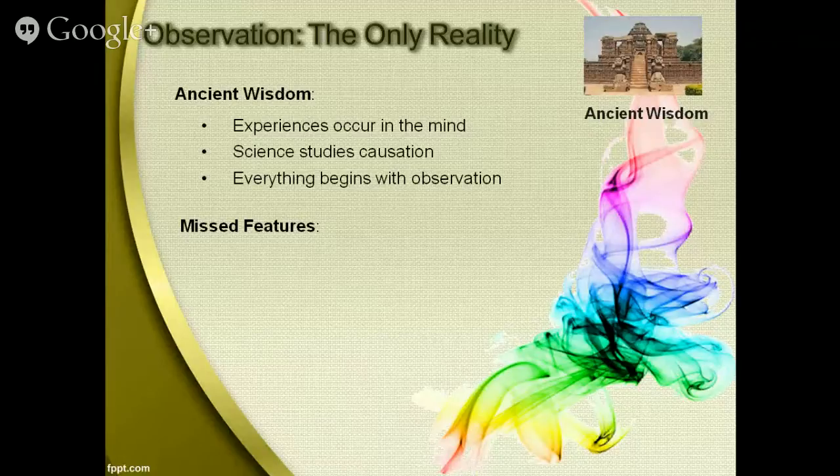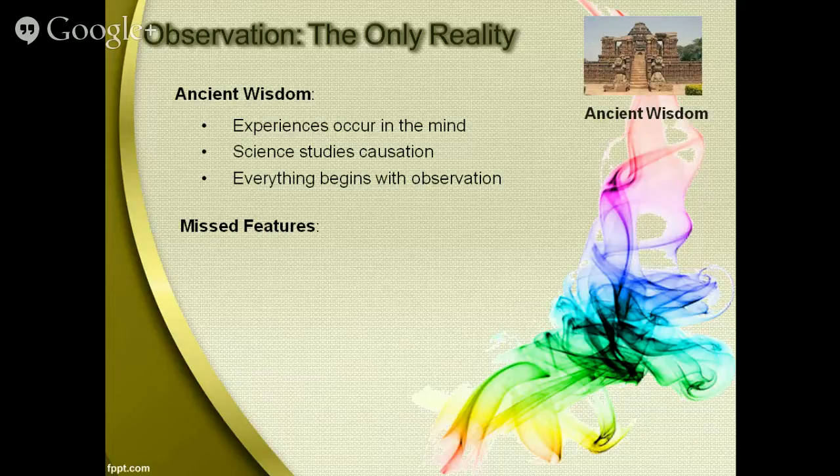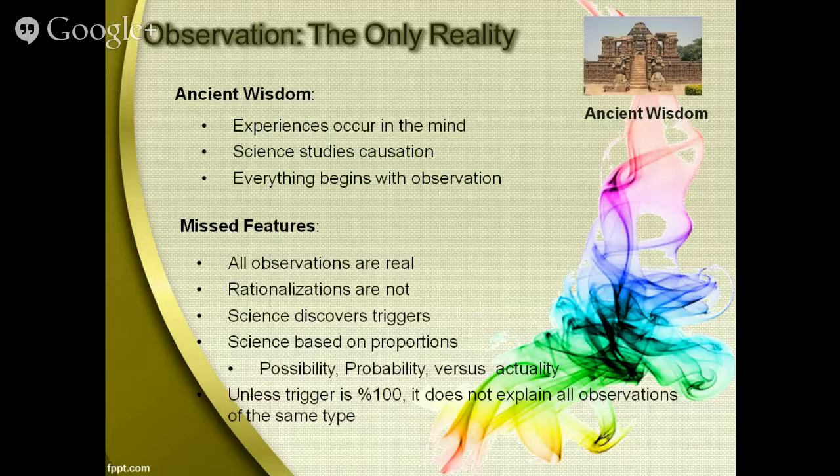But everything, whether it's science or anything that we are experiencing in life, begins with our observation. Everything begins with observation. The things that we didn't talk about or that were missed in that opportunity to talk about observation and reality is that everything that we observe is real. Because reality only occurs in the mind anyway, what you experience is your reality. If you're hearing voices inside of your head, that is real for you.